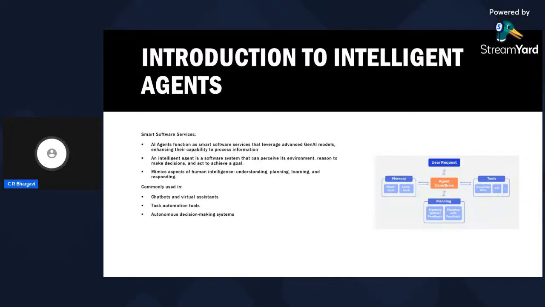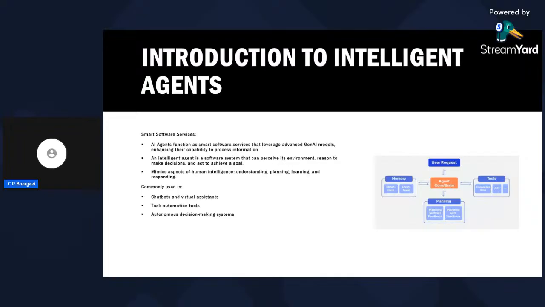So, introduction to intelligent AI services. Before we understand AI agentic service, we need to understand intelligent agents. To put it in simpler terms, we can name it something autonomous, which can perceive, decide, and act by itself.